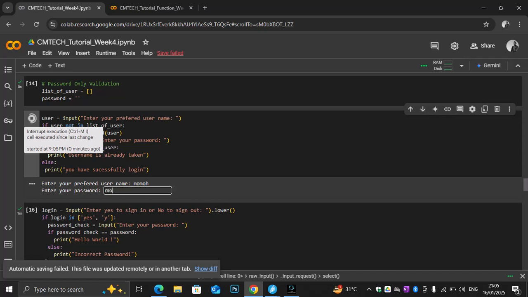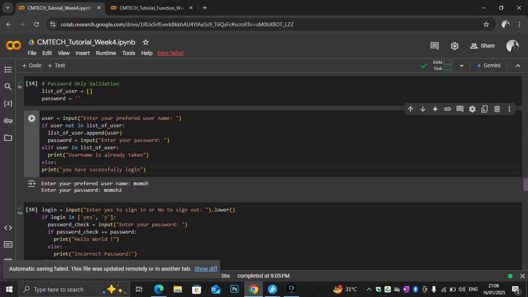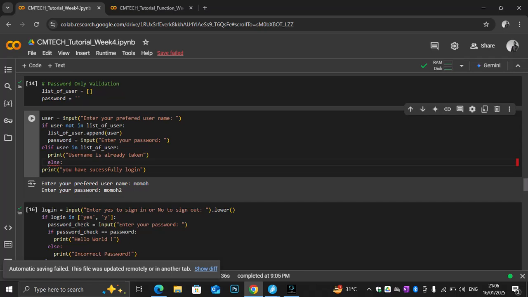Let me create a code. It did not print my results. It did not print what I wanted to show you guys.